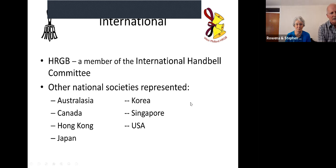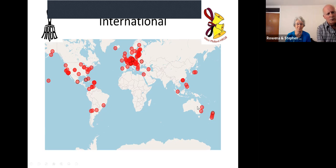And if we look at a world map which plots the countries or the teams in the countries around, you can see that there are a lot more teams spread around the world than actually feature on the formally international scene. Most notably, this is a German-based map, and being interactive, you can click on all those different dots, and it is amazing how many of the dots are churches, schools, or music colleges. They're not town bands and that sort of thing, but they're all linked into either a church or an educational establishment.